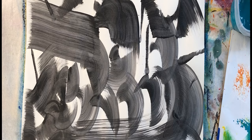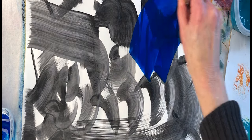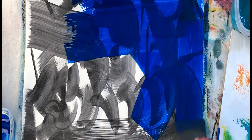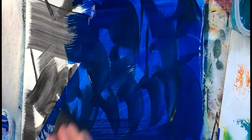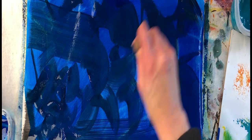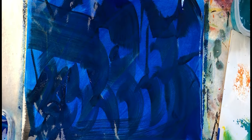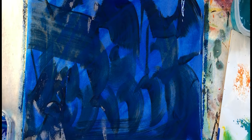with lots of different patterns in either black or white. And then I use the sponge brush to create a transparent layer over the pattern after it dries. And this creates a two-tone effect. And I have a whole video on this because it works great, like I said, with black or with white, and then a transparent layer of color.